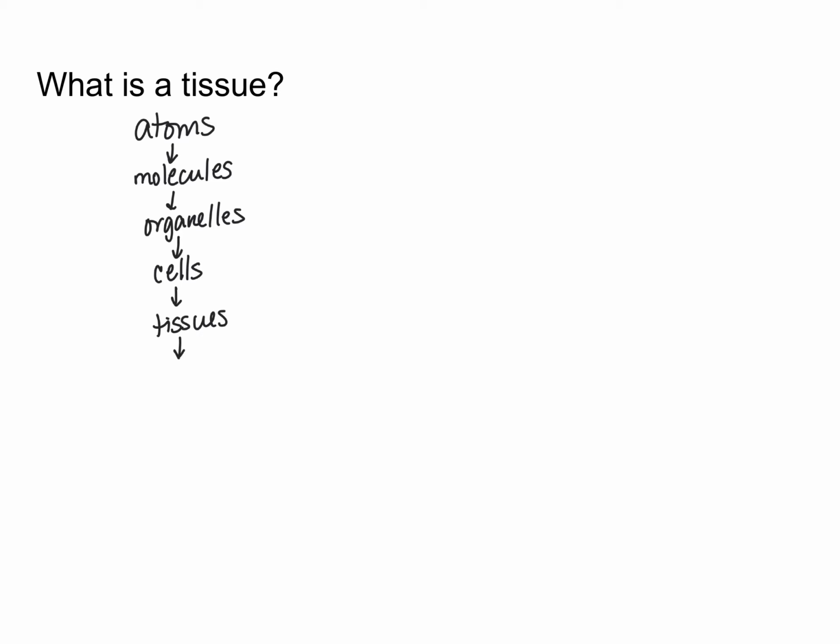When you put tissues together, you can form organs. When you put organs together, you can form organ systems. And when you put organ systems together, you can form a multicellular organism like a human. Throughout this course, we've talked a lot about basic chemistry. We've talked about the organelles, especially the ribosomes and the mitochondria and what they do. And we've talked a lot about cells, and now we are going to be focusing on these things called tissues.